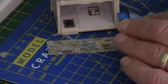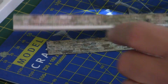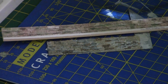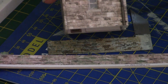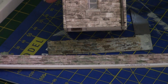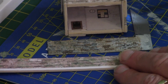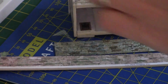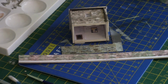I'll just try and get a picture of all three of them together. I'll put that one there. So there are all three bits together. What I'll do is lay this down and then zoom back out a little bit so you can get a different view of it. And we can have a look at them all. There we can see all three of them together.